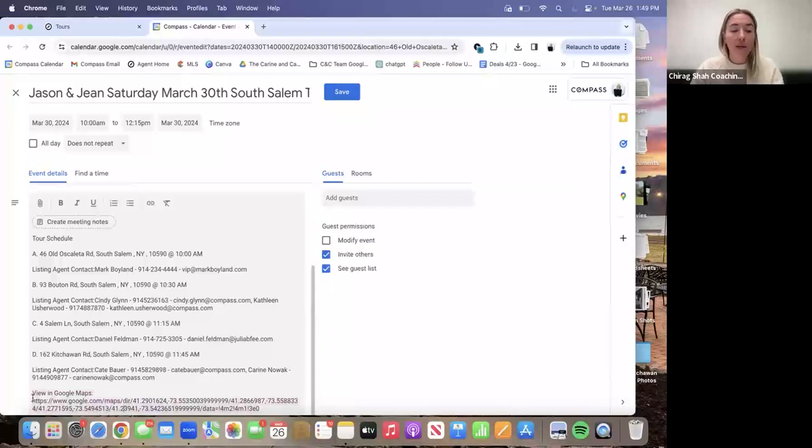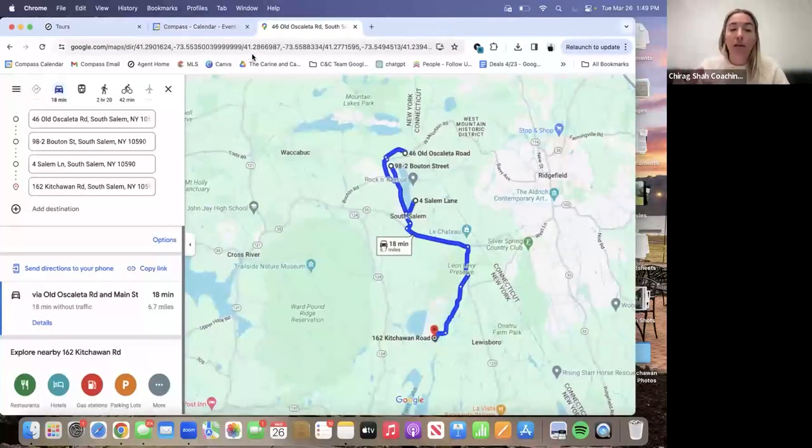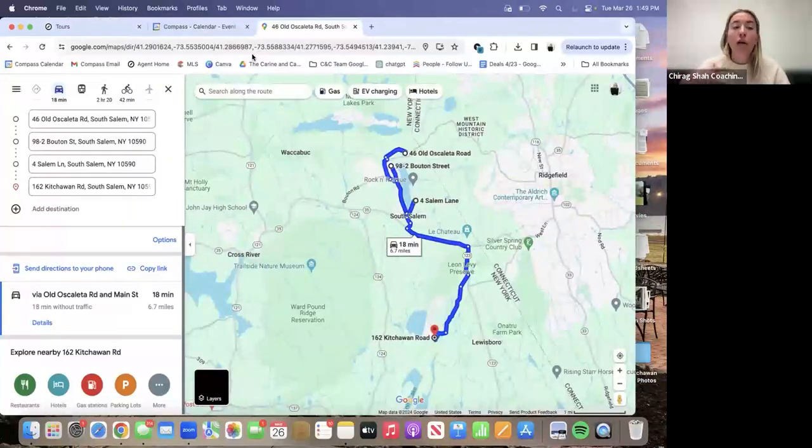And then you'll see at the bottom here, this is a link that I'm going to copy and paste here just to show you what that looks like. This is, I think, a really great feature. So you don't really have to think about plugging in a route. With navigation these days, I'm sure we've all been there, like you get to a house that has no service and you're like, how do I get to the next house? There's no service from here.